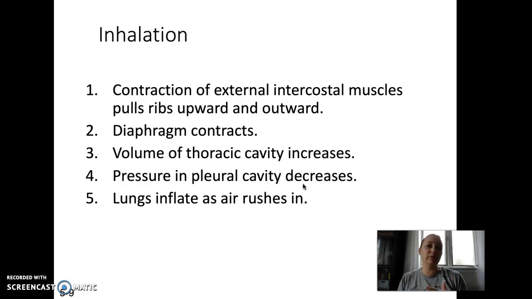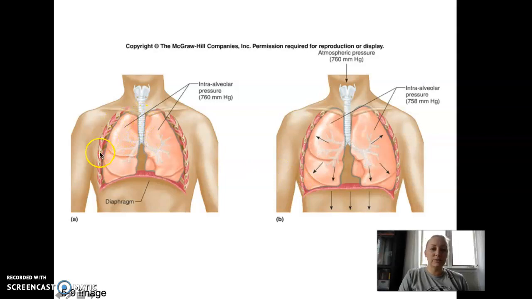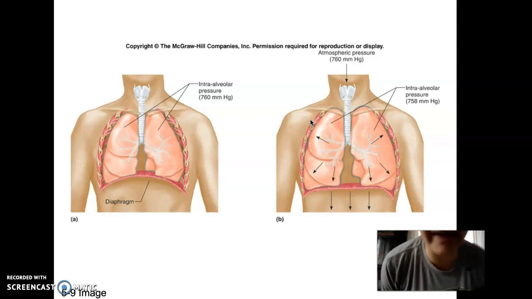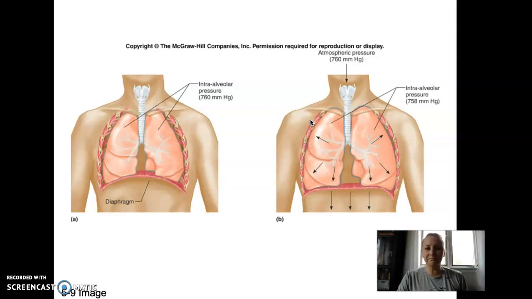This is part of why you're able to breathe without thinking about it, and also breathe while you're sleeping, simply because of those pressure differences. So the lungs are going to fill as air rushes into the lungs. As we look at this, this would be like in between breaths. When you breathe in, that diaphragm pushes down, your ribs open up. So that's what I was talking about with that swinging action. Like this is me trying to be dramatic with my ribs here, but obviously it doesn't move that much, but you can get the visual.